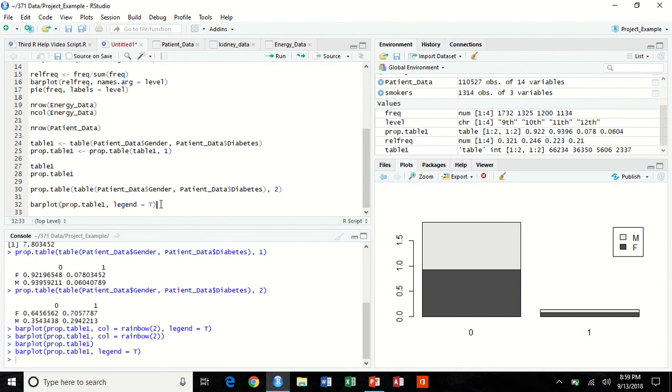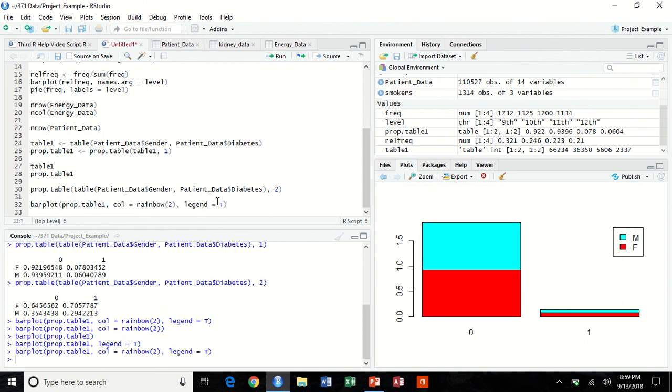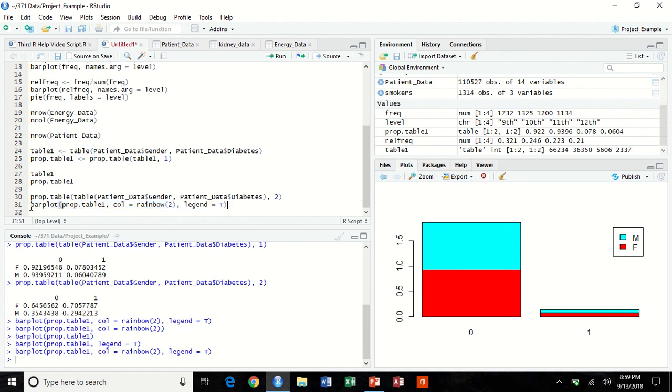The reason why I put rainbow is because when you have a more complicated one, you can change it to a rainbow higher number to create different colors, because the grayscale ones get quite mundane and it's easy to get them confused. So anyway, that's just for your information.